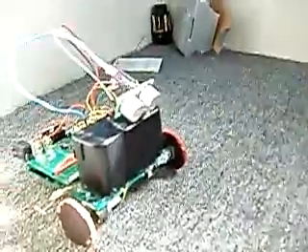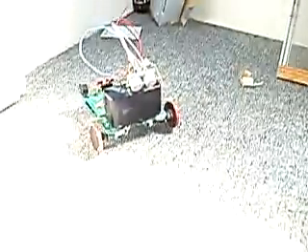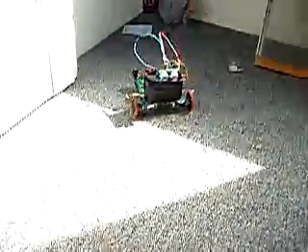This is Herbie Reborn. He has a sonar ranging system that you see on top of his battery pack. That right there is an emitter and a receiver. It emits a 40 kHz pulse, reflects off of the surrounding objects, and then is received, and he can measure distance with it.